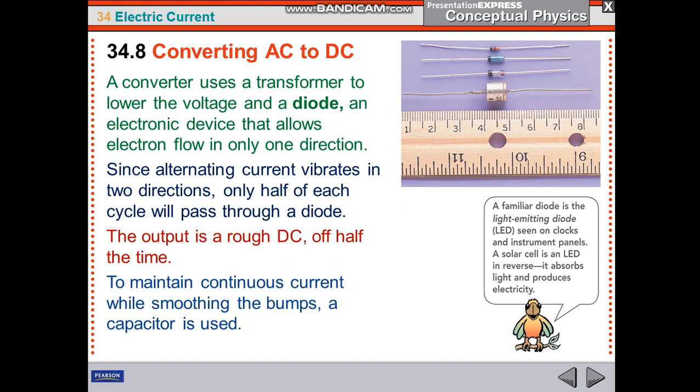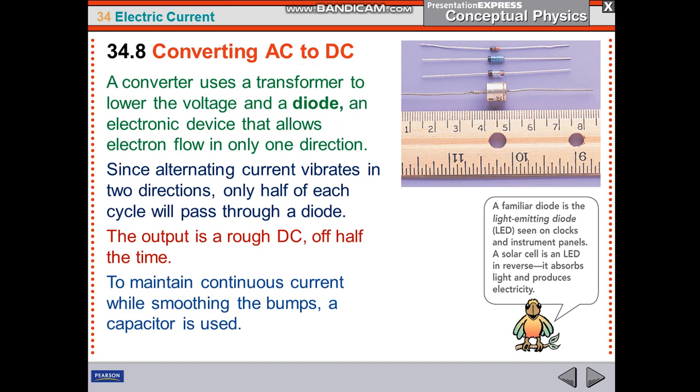So in short, you can say there are mainly three parts. Two parts are enough actually to convert and direct the flow, but to make it more smooth, you have to use a capacitor. So what are the three parts? A transformer, a diode, and a capacitor. And what are the functions of these three parts? Transformer is used to reduce the voltage, and diode is used to direct the flow into one direction, and a capacitor is used to smoothen the path.